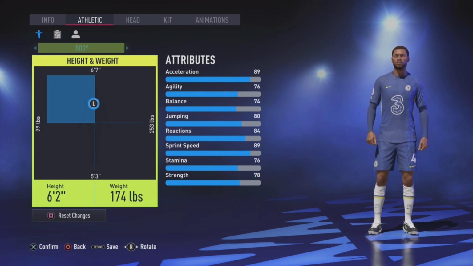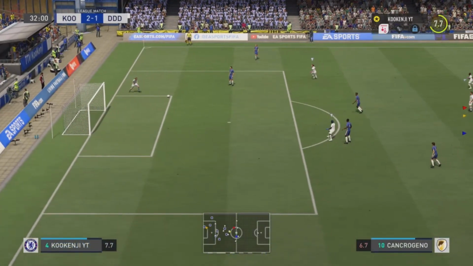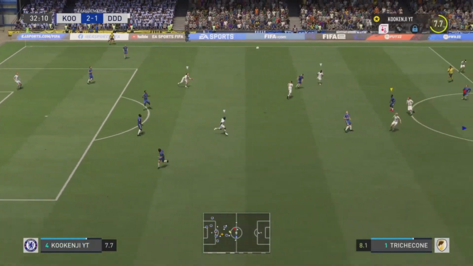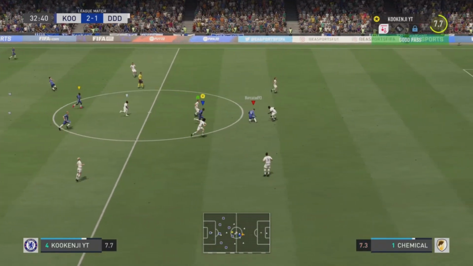But that's going to conclude this section. Now we're going to look at the different playstyles as well as some gameplay analysis. So in this first section we're going to be looking at build-up play as well as using your strength to improve your build-up play. As a target man, it's essential that you're there for goal kicks to knock down the ball to your teammates like a second striker or to a winger.